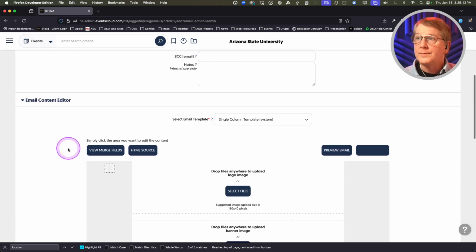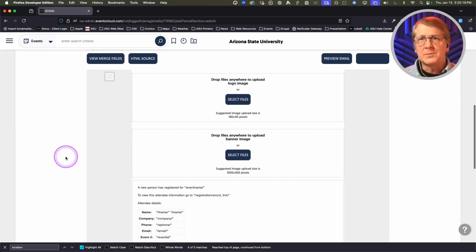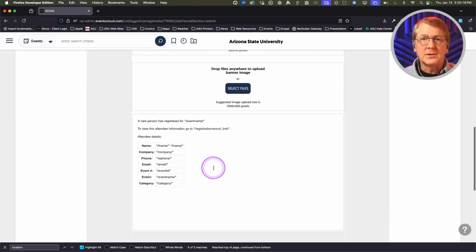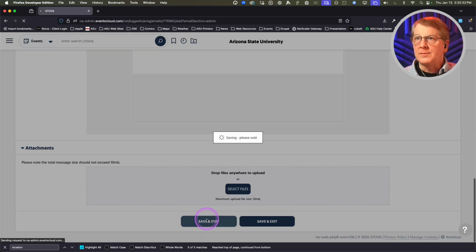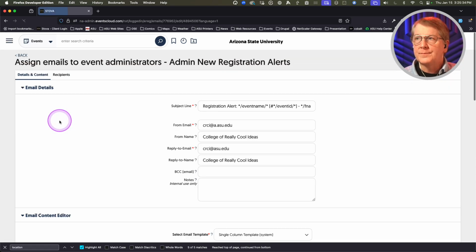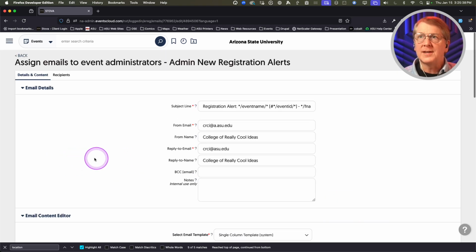All right. So here I'm not so much worried about formatting because I'm just providing information, and this is the default information sent in this email. Just whoever's registered, their name, company, phone. I can add more information here if I want to, but generally I go for the defaults for this kind of email. I'm going to hit save. Okay, again, this is going to a supervisor or something like that.